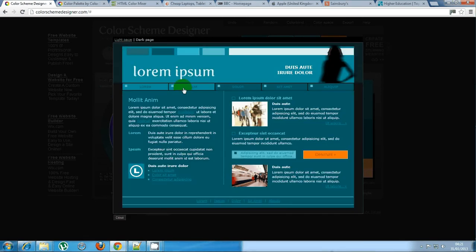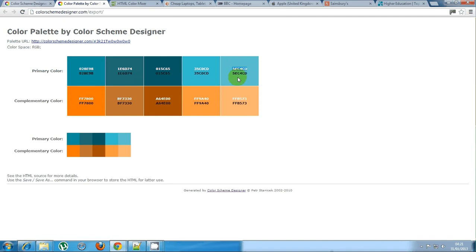In the dark page it is dark to light as well. Okay, let's look at the colors. I think it'd be better if we try to play with this color, and the second color will be this or this, or we need to play around with it.